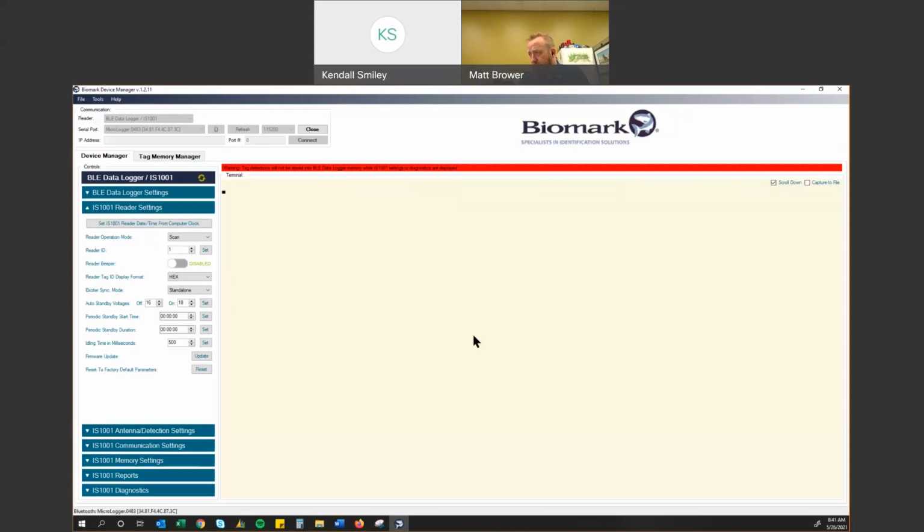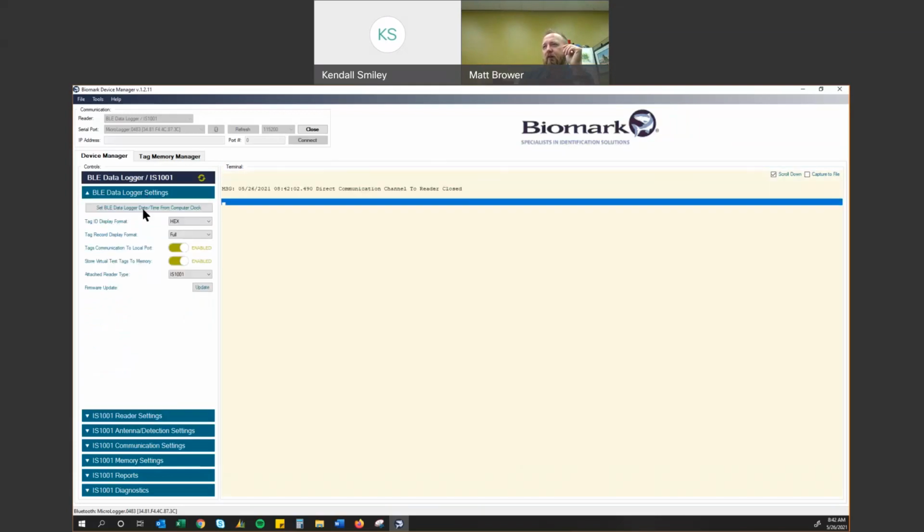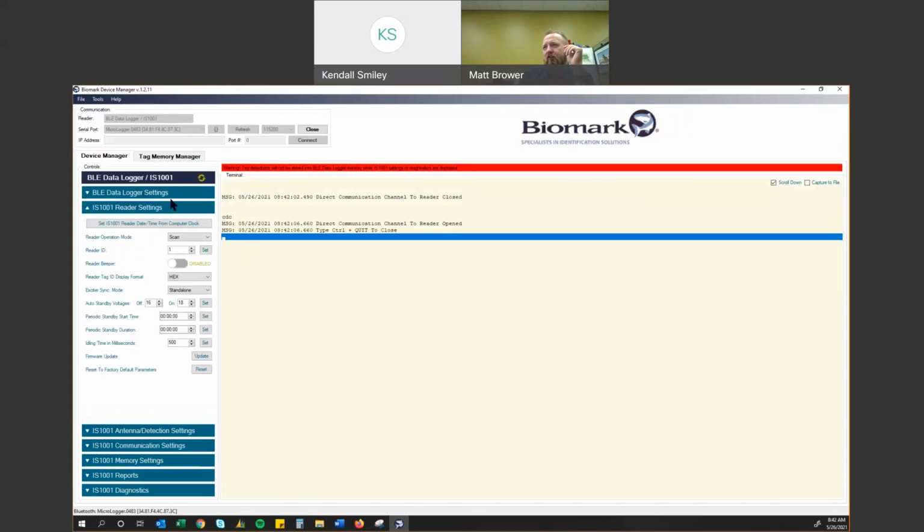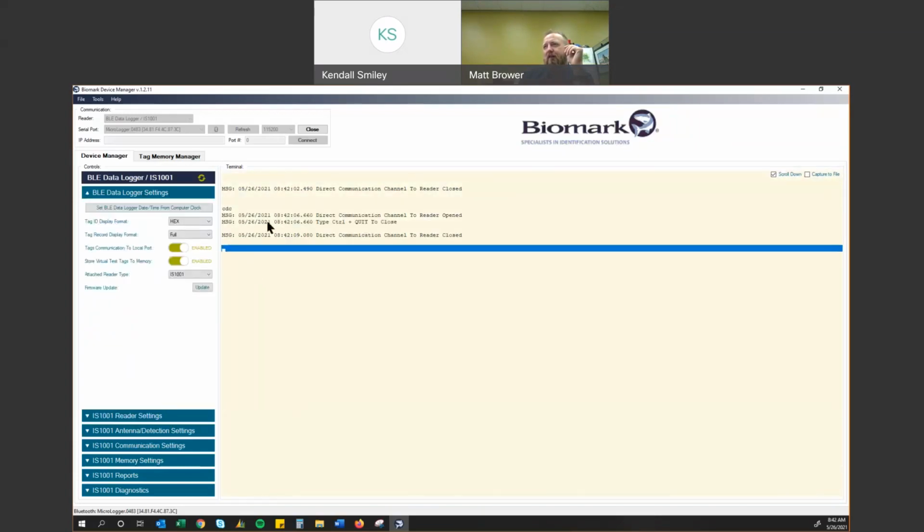Is there a button to close communication with the reader, or do we still have to type control quit? Nope. This is a good one. So I'll show you real quick here. Okay, then we change. There's our CDC. And if we go back, it does it for you. So it actually closes that window for you, so you don't have to hit control quit anymore. You actually just change tabs, from reader settings to logger settings, and it changes back and forth for you.